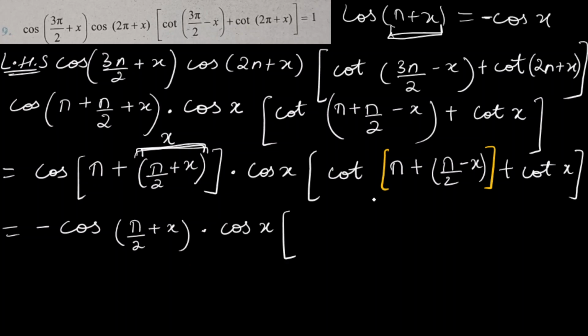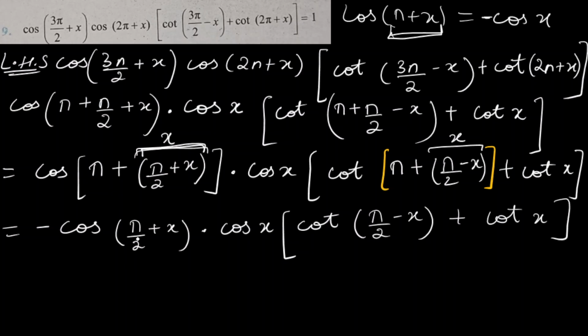Now bracket here again cot pi plus this angle. Pi plus goes to third quadrant, and in third quadrant cot is positive. So it will be cot only, but cot x is here, pi by 2 minus x, plus cot x as it is we will write. Now 90 degree is there. If 90 degree is there, that means sine will change to cos and cos will change to sine. So complementary relations we have to use. I'll write here also. We know cos 90 plus x is equals to minus sine x.